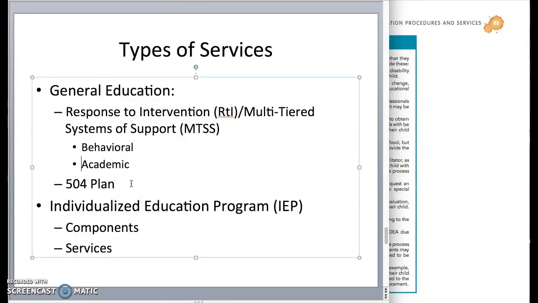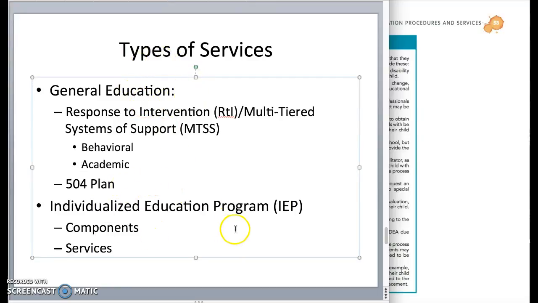And a 504 plan is basically a legal document. It's an ADA document, but it goes over what kind of supports a student needs to access the curriculum. So it's a lot of the smaller accommodations like possibly note-taking might be on there, or vocabulary words ahead of time, or possibly extra time on a test or testing in a quiet area. The 504 plan is created by the general education team and the administration at the school.